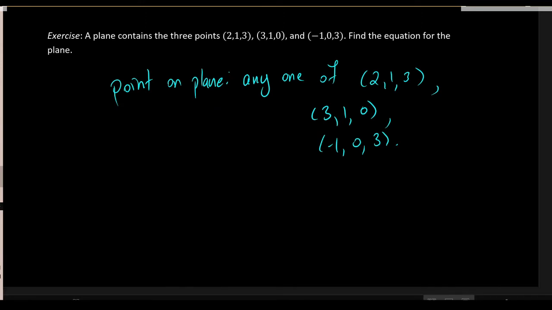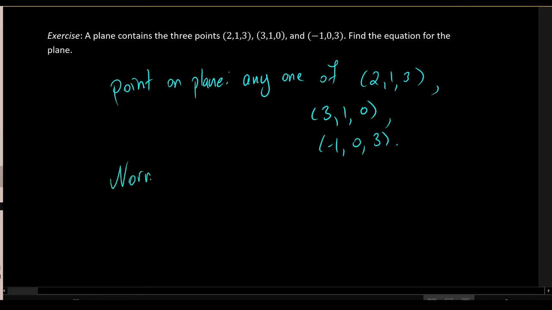It may give you an equation of the plane that looks different from the equation obtained by someone else who chose a different point, but the equations will simplify to the same thing, and you'll be exploring that in today's concept check, actually. But once again, in order to actually answer this question, we definitely need a normal vector.